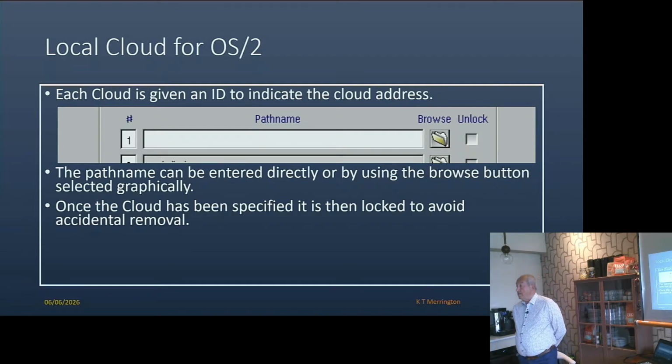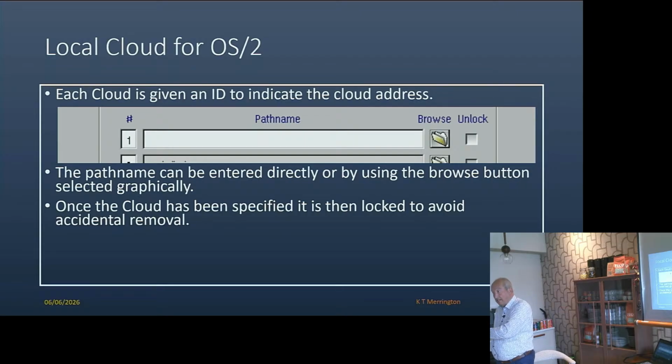Once you've defined a cloud, it is locked in so that it is not inadvertently changed on the fly. Does it have to be the same on different systems, or can it be a kind of redirect, like you have a K drive on one system and an L drive on the other? It doesn't matter. What is important is that on PC 1, Cloud 1 has the ID, and on the other PC, Cloud 1 has the ID.